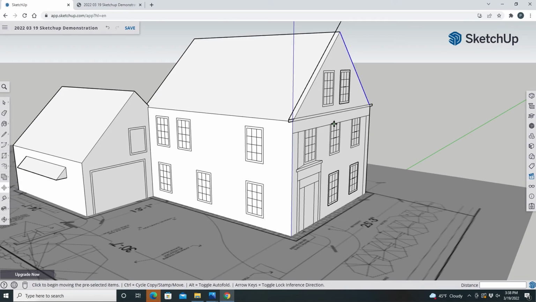And again, Control. Why is that not doing that?